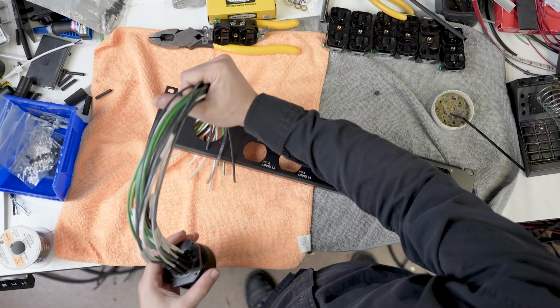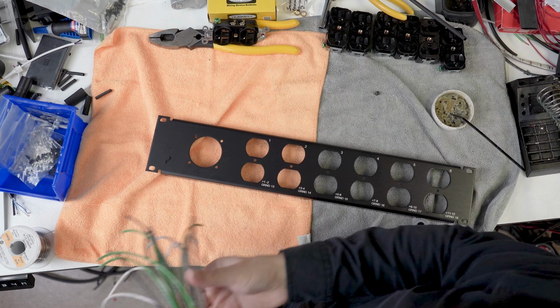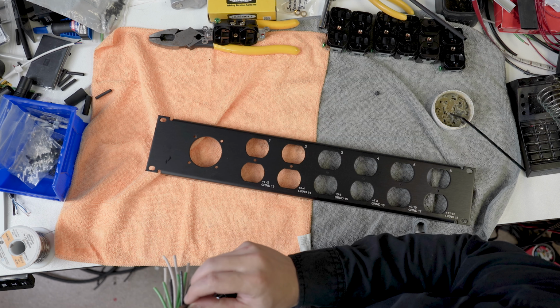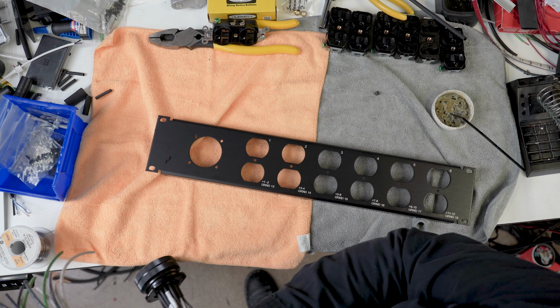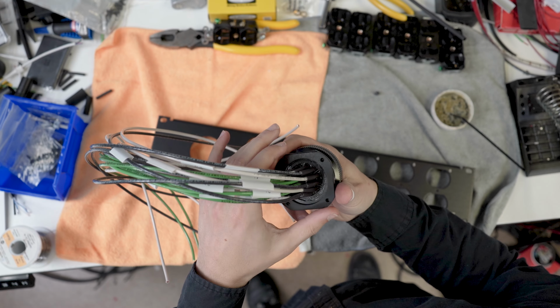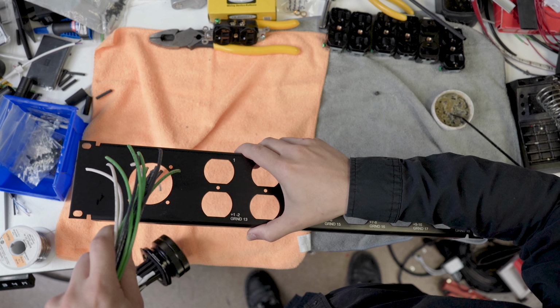Cable is so expensive now. Last time I bought a reel of thin wire, it was $225. It's like, yeesh. It's a crazy, crazy world that we're living in right now. Okay. Get our little gasket on there. Get this in.